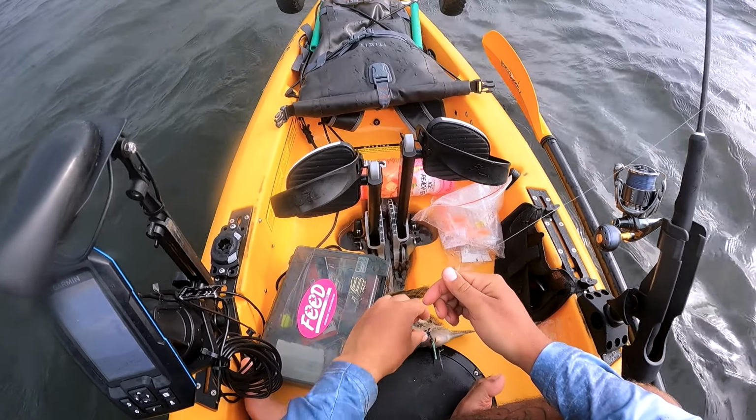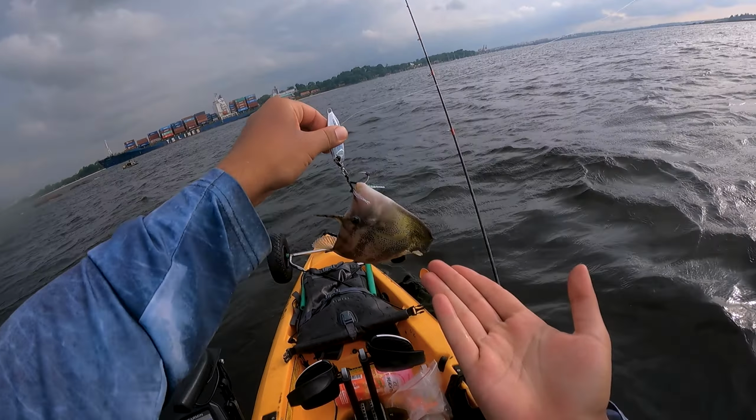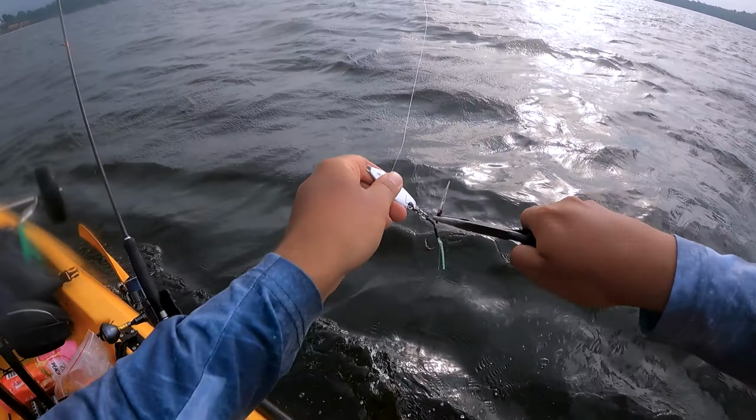Guys, so I caught myself a little leather jacket on the dual drag metal cast. First time using the jig, first catch on the jig. It's pretty cool. Let's go ahead and release this guy. Right, well, that's a quick little bonus catch at the last part of the day, which is always good. Unlocked a new species for today's trip.